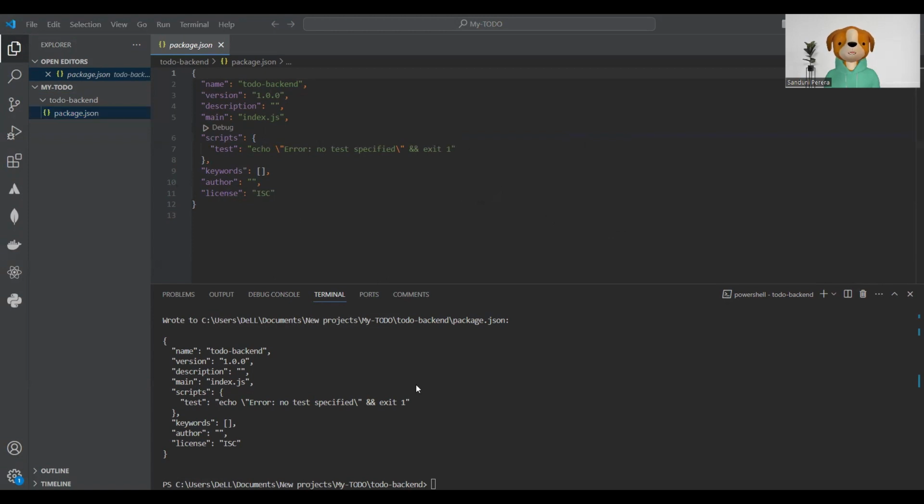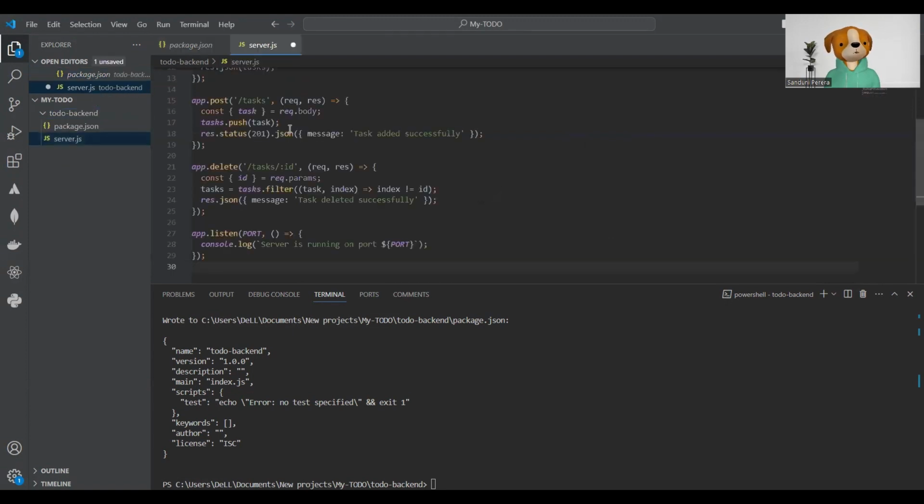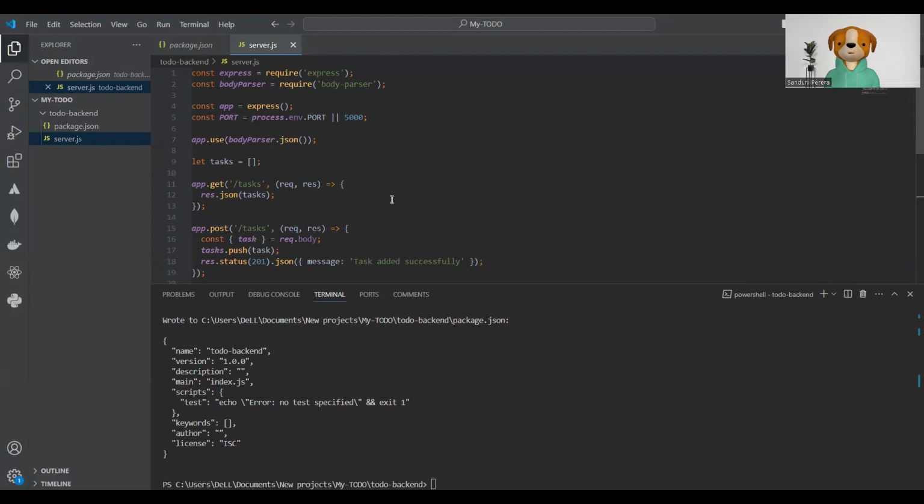Now we can create a file named server.js and add the following code, as you can see in the video. Also, it is better to install necessary dependencies like Express.js by running npm install express. It is better if you can do this before writing the backend code in the server.js file.